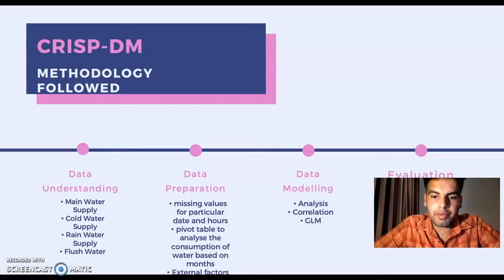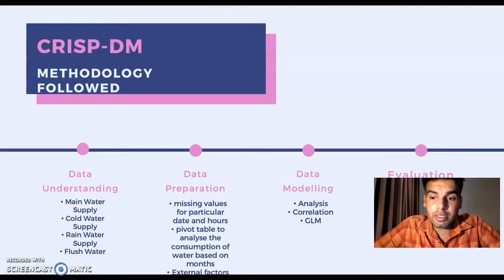Later, we created a pivot table to analyze the consumption of water based on months, after which the variables that affect the water consumption were determined, which might be the number of students and staff, mean temperature, and rainfall data. It was a crucial step to determine the variables according to the problem statements defined and to develop the required model. We used Excel for reviewing the initial data quality issues, after which we moved to the evaluation phase.